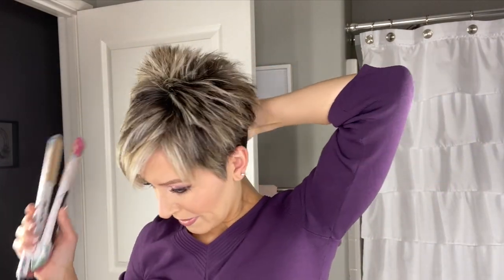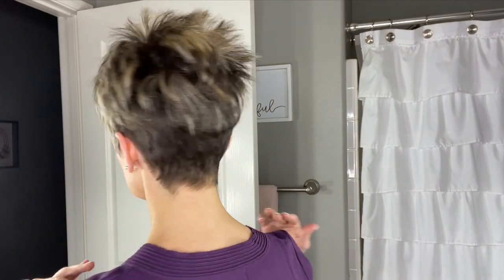So I'm just gonna pull that through the back. Okay, I looked at the back and it's not too bad at this point. So now we're gonna go in with my favorite styling paste or wax. It is literally called dry wax. A lot of you ask, what is that product called? Dry wax, and it's by the brand Enjoy Hair Care.